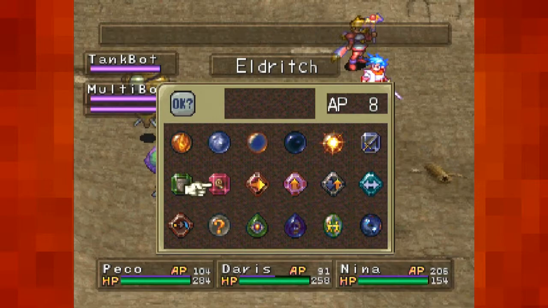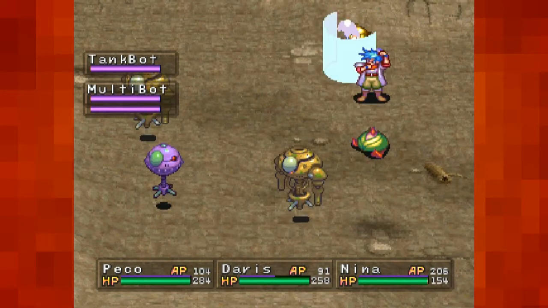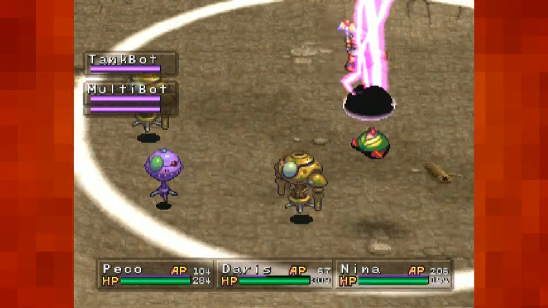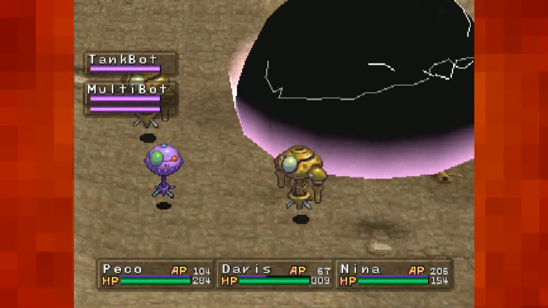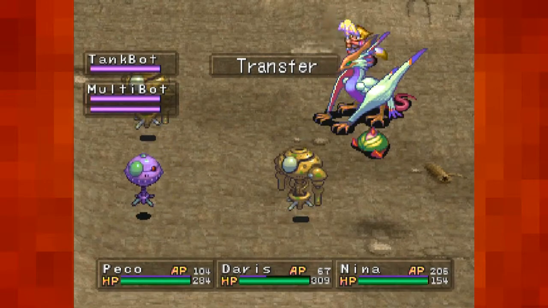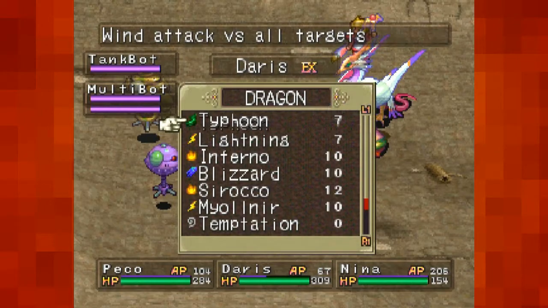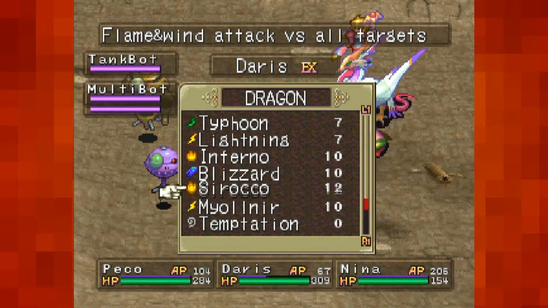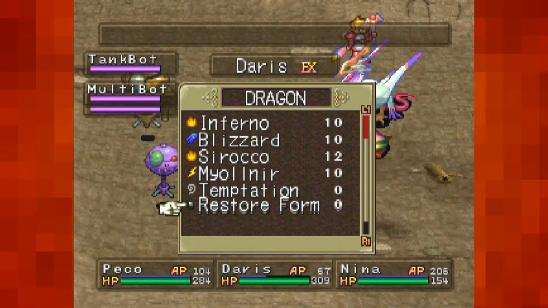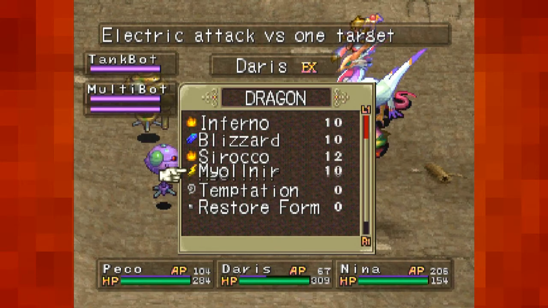So in Nina's case, you will want to combine the Eldritch with the fusion gene in order to gain her super powered up fusion form, which has a slight tinge of purple or green. Yeah, that's more of a green color. Once again, it gets more magic, but it also gets the upgraded magic attacks of Soroko and Mjolnir, while still retaining the same temptation ability that it gains before.